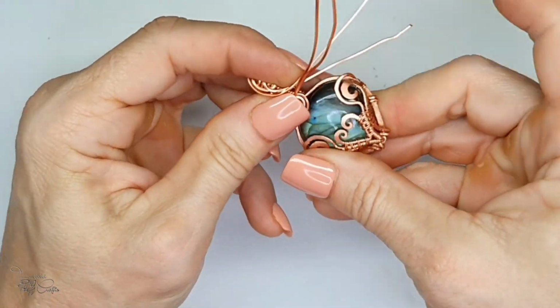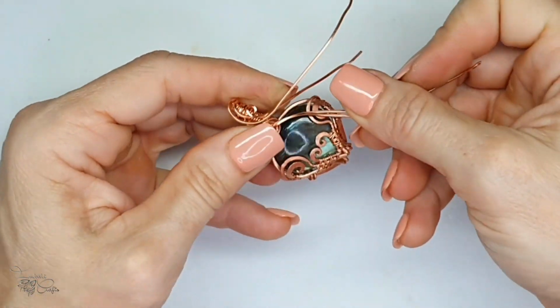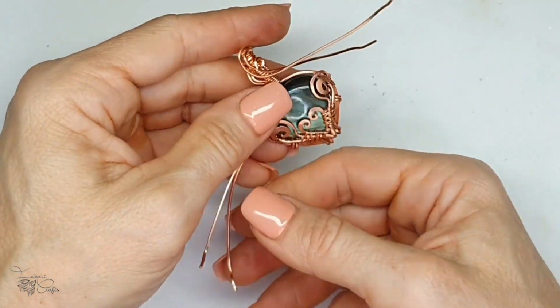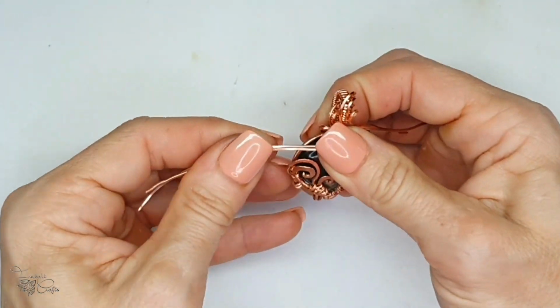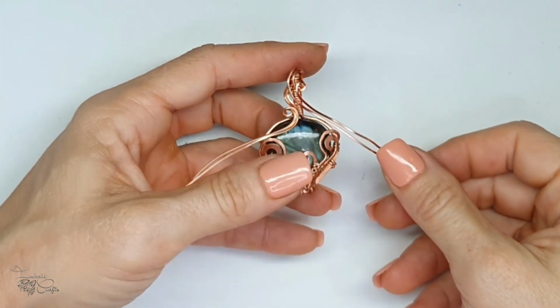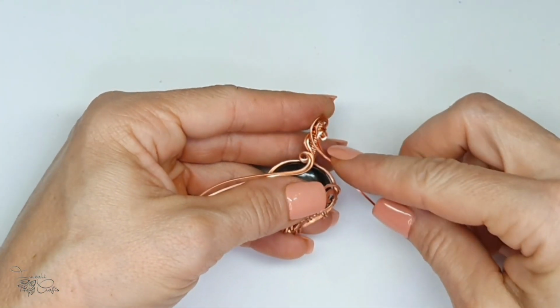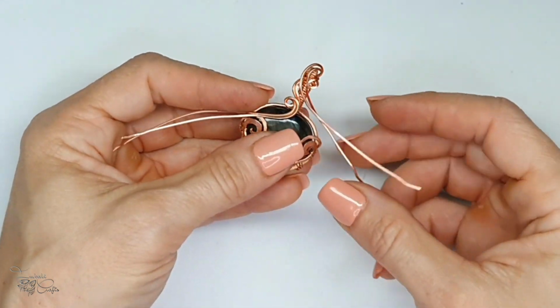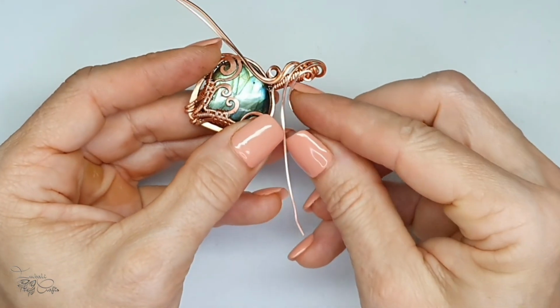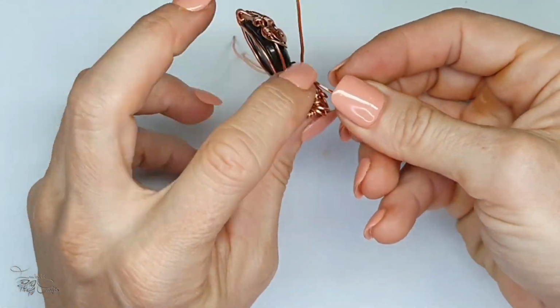Again, if it's your design, you can create with single wires, you can add more wires, entirely up to you how you want to do this. It's just important that you've got enough space because we're going to be adding accent stones as details. So I'm moving back to the right hand side, and I'm going to create a swirl for the first stone to sit in.